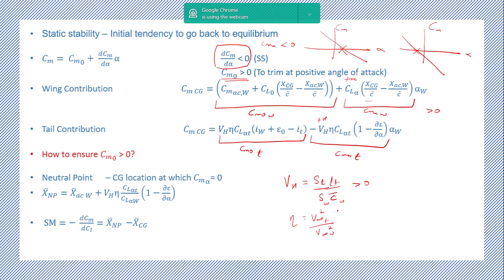At the wing. Correct. So this factor, will it be positive or negative? It will be positive, right? So their velocities, positive. Again, CL alpha tail, positive. And this downwash angle, the rate, the slope is typically less than 1. It's always less than 1. So this quantity will again be positive, right? So this overall quantity, because of this negative sign here, will be less than 0. So does the tail contribute towards stability, or is it destabilizing?